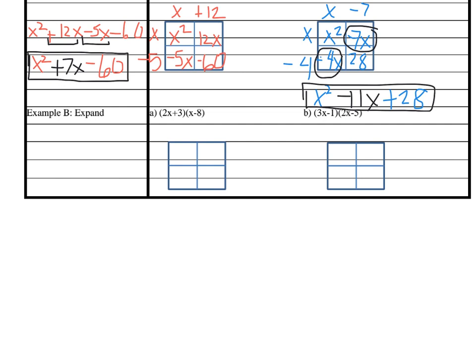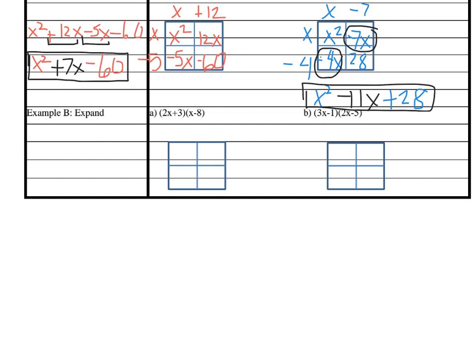In these next two, we will do the same thing we've been doing. We write it on our box and we just multiply, combine any like terms, and then we're done. But in these two examples, there's a coefficient in front of the variable, or both variables. So in the first one we have 2x, not just an x. So we'll see how that looks different in this one.